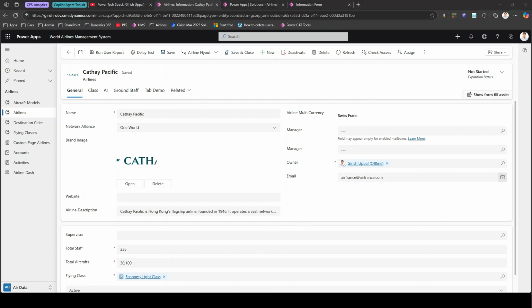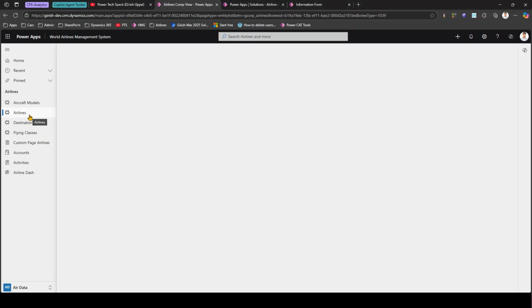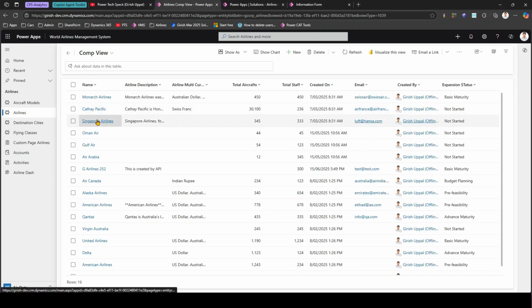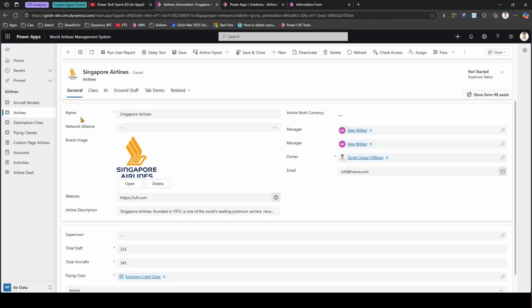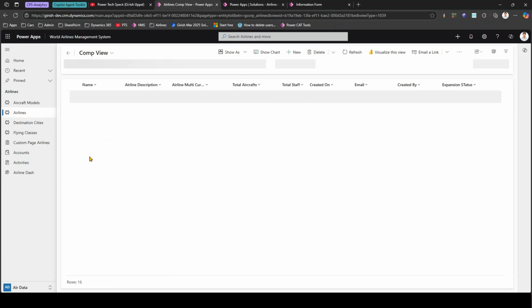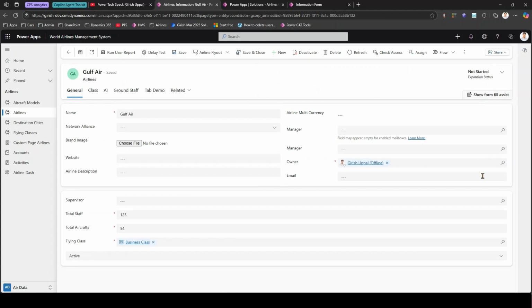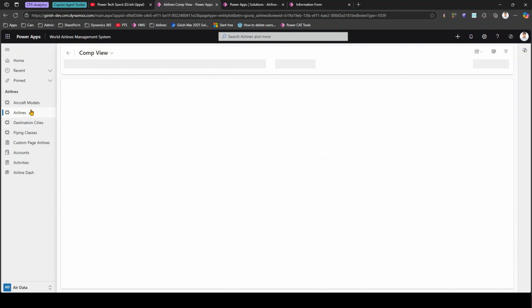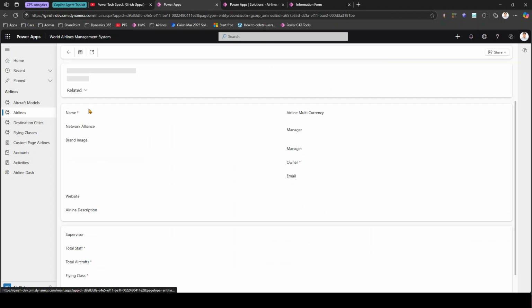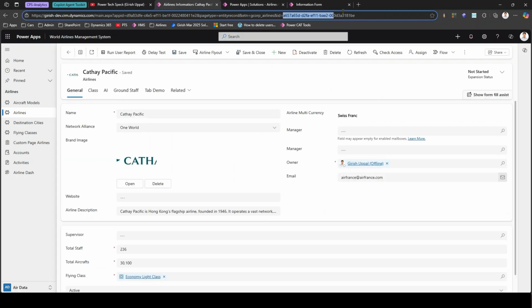That JavaScript will basically be displaying the specific entity record. What we want is, if someone opens, say, Singapore Airlines, I want Cathay Pacific to be shown over here as a record. Also, if you go into any other record, say Gulf Air, here also I want that Cathay Pacific record to be shown. In order to do that, first we need to go into that specific record and grab the ID. This is important because we're going to render this. Even if another record gets loaded, it will again show the same item.